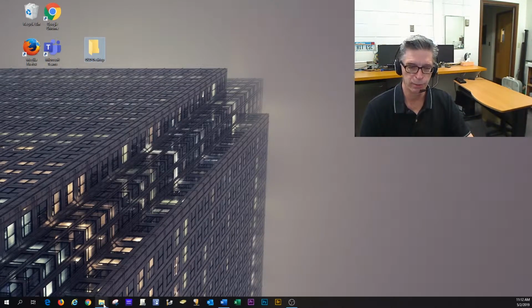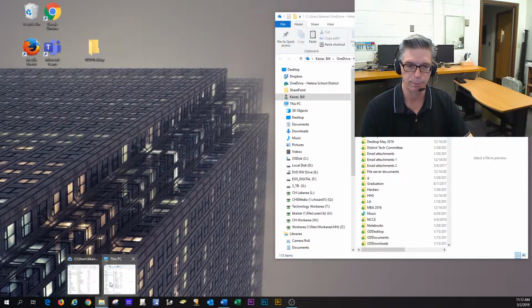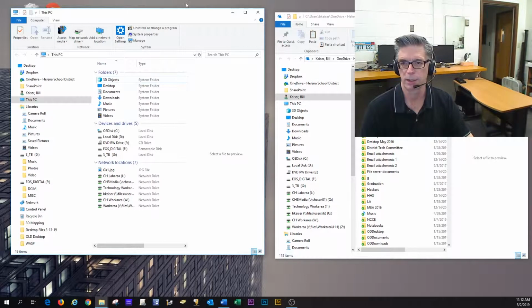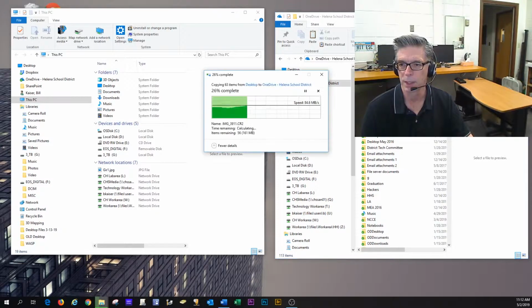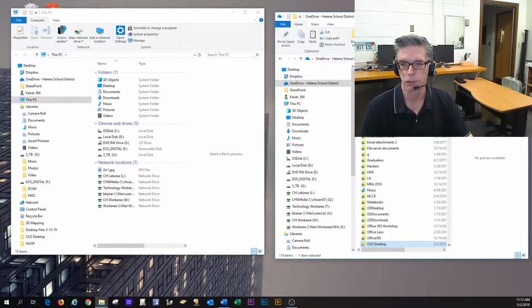Okay, you might have noticed I shrank those to the bottom of the screen. I'm going to bring them back up. And in the OneDrive one on the right, I'm going to keep OneDrive on the right. I can see all the folders I have. If you're new to it, you won't have hardly any folders in there. But I'm just going to right-click anywhere in the white empty spaces and click Paste. And now I've just copied those files to OneDrive. That's all I had to do.